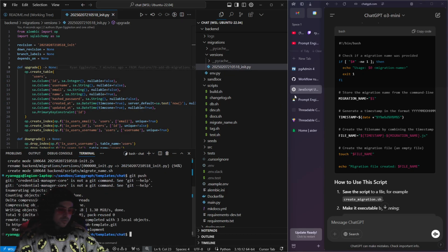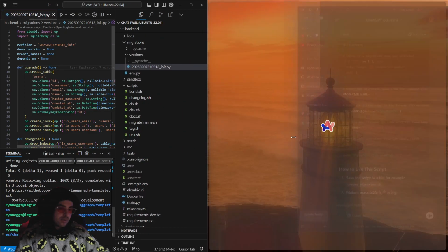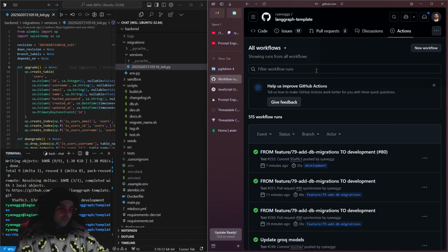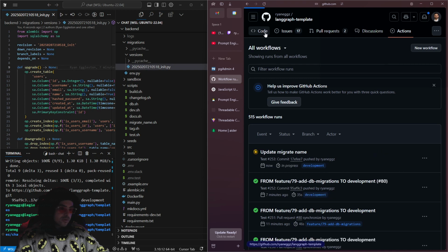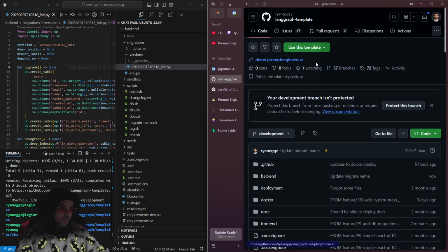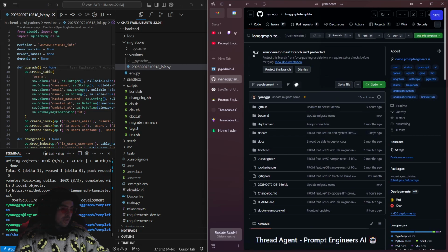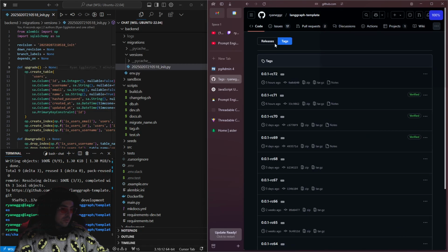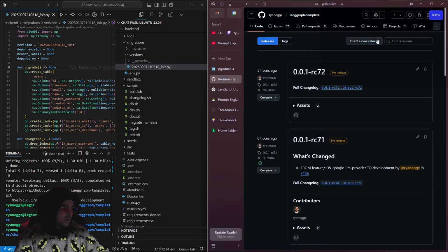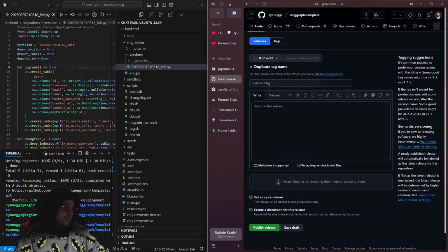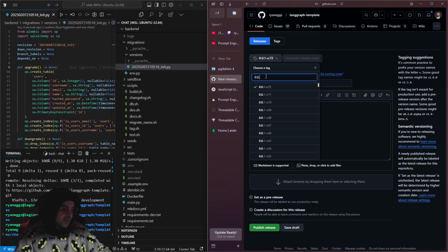Push. That's on development now. That should be fine. Let's go ahead and make a workflow for this. Going to tags. Where are the tags? Here they are, hidden behind some icons. I was having some deployment issues earlier, and I wonder if I'm going to snag that again.